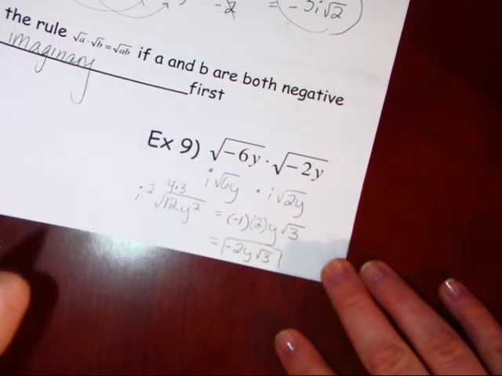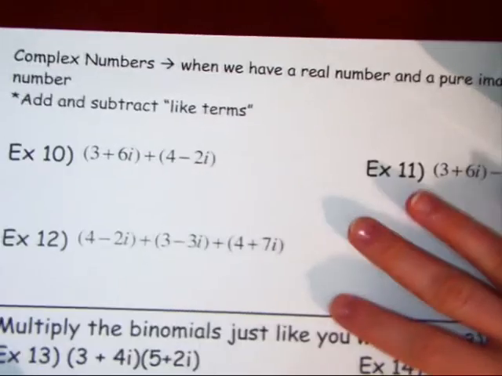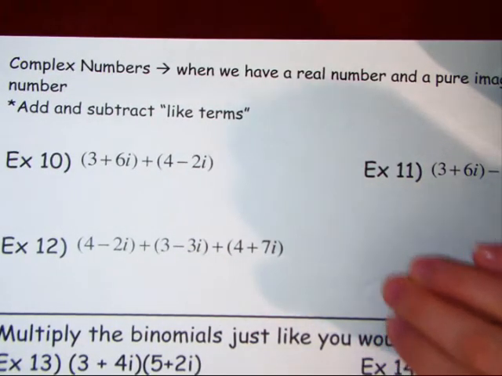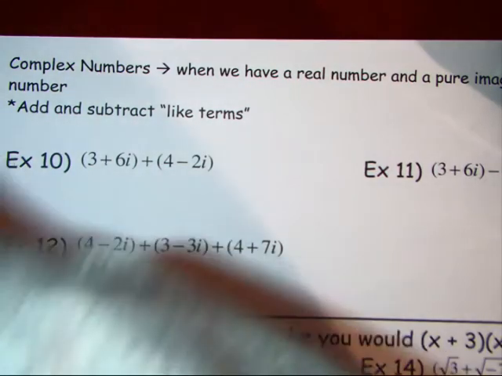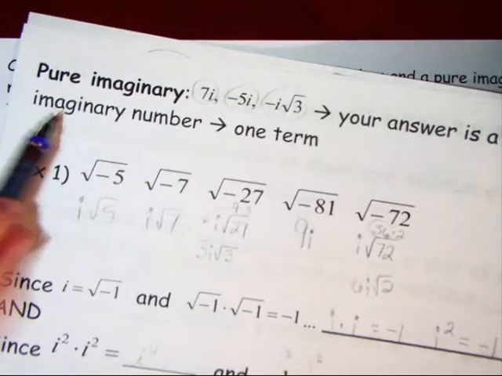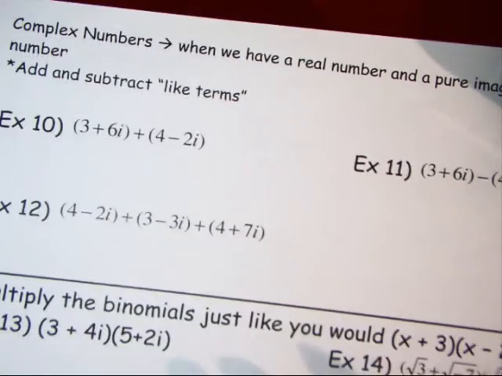Let's move on to example 10. We're going to deal with complex numbers now. Complex numbers are different than, what did we learn before? Let's see. On the other page, I taught you about pure imaginary numbers. There they are, right before example 1. So we talked about pure imaginary numbers. Now we're going to talk about complex numbers.